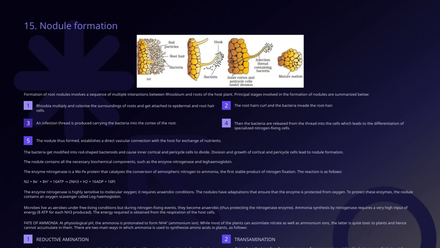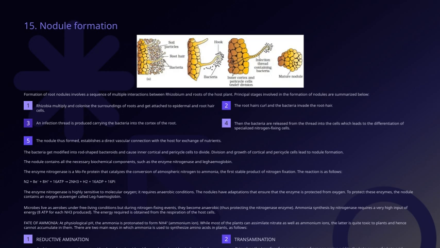phosphate. Inside the nodules, bacteria transform into rod-shaped bacteroids, which induce the division of inner cortical and pericycle cells, leading to nodule formation. This nodule then establishes a direct vascular connection with the plant, facilitating nutrient exchange. The formation of nodules begins with bacteria multiplying and attaching to root hairs, creating infection threads that carry bacteria into the root cortex, where they contribute to nodule development.